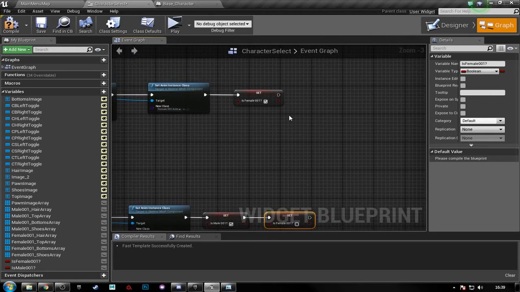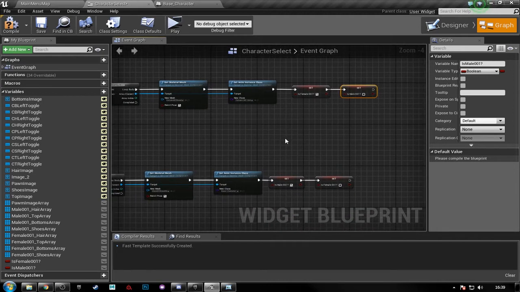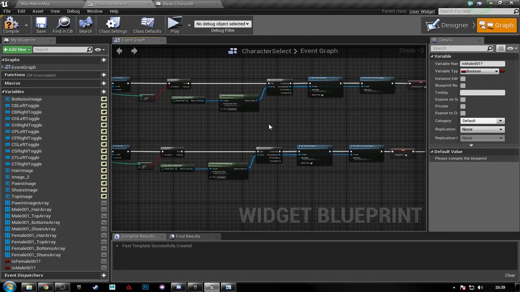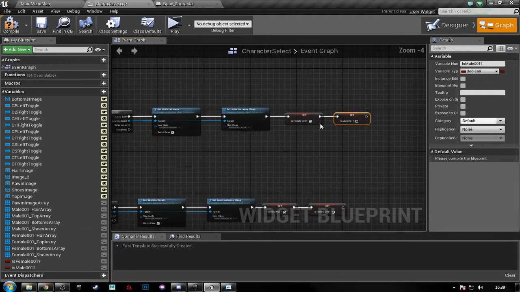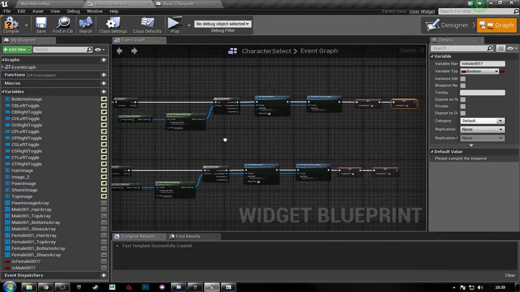Okay. And then up here we want to set our male 001 to false. Okay. So now this will allow us to differentiate between the female 001 and the male 001 when calling the rest of our clothing arrays. Okay, so let's now clean this up a little bit and collapse it into a function.